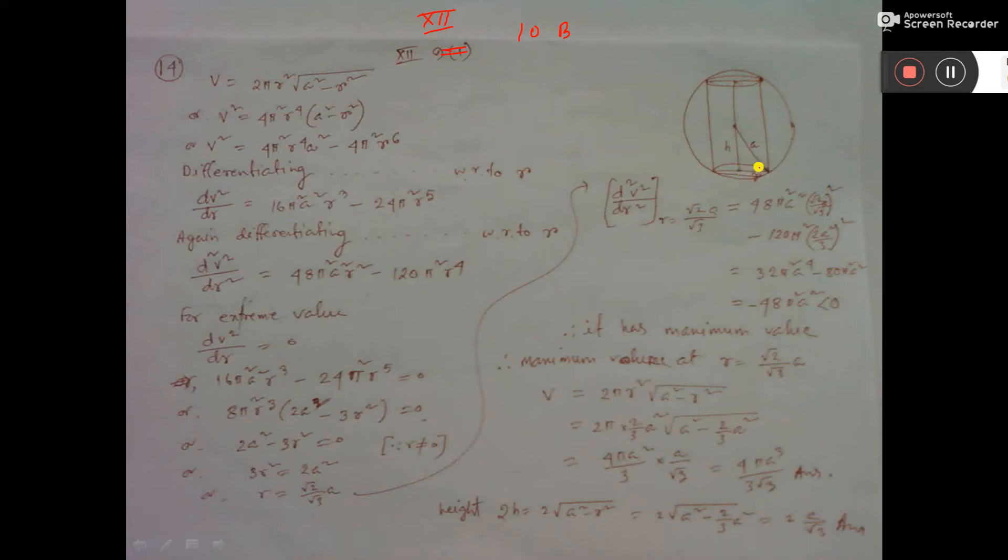This one is r, the cylinder's base is smaller. Hence find the height of the cylinder when the volume is maximum, and number 2, the value of the maximum volume. So this volume of the cylinder will be maximum when, and that time the value of r we have to calculate.